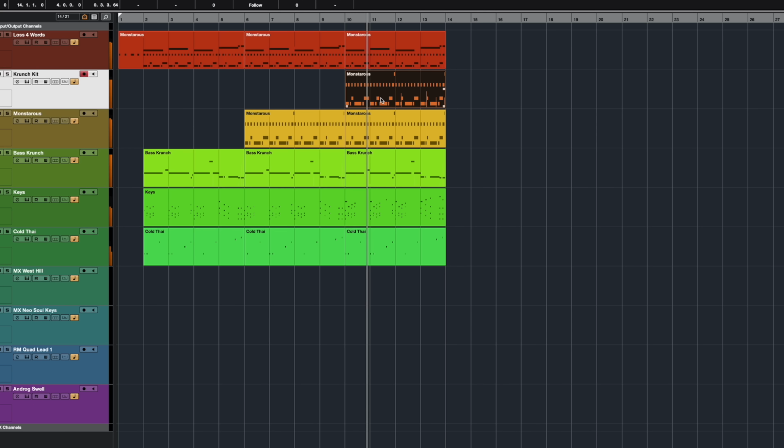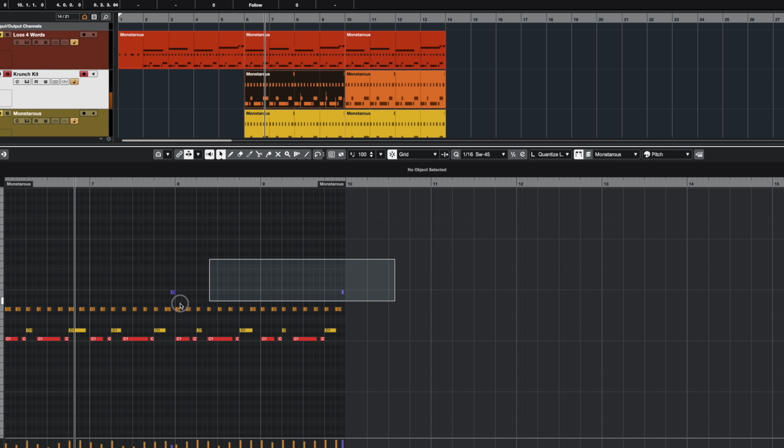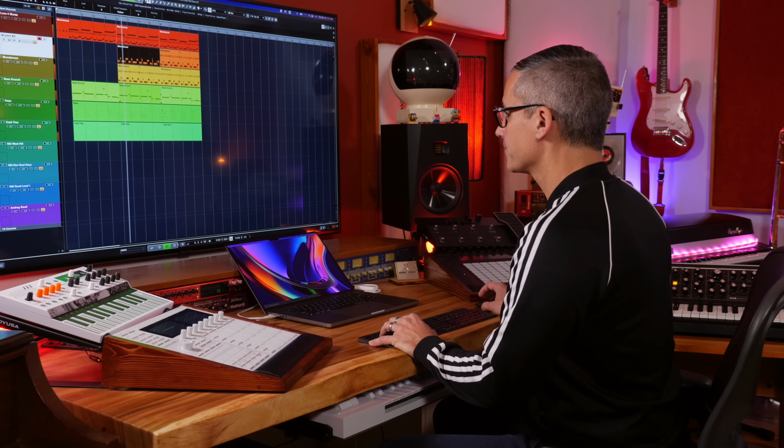You know what I just did? I added one more kit. So we're layering 3 different drum kits now. So I'm going to bring in this crunch kit when the song gets a little bit bigger, and it just sounds great. Really fills out the thin drums that we've got on the beginning. Let's just go with kick and snare on that one. We don't really need the hi-hats. That sounds great. We'll go with that.